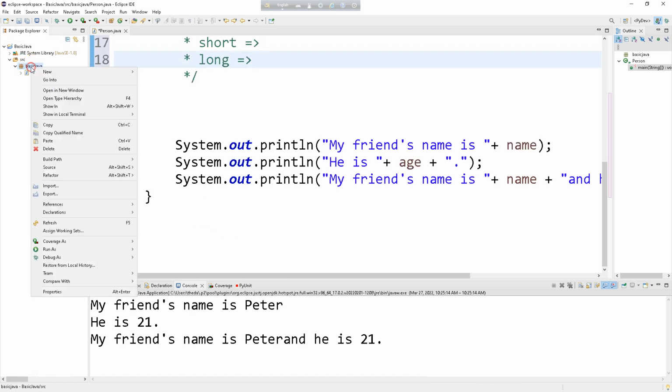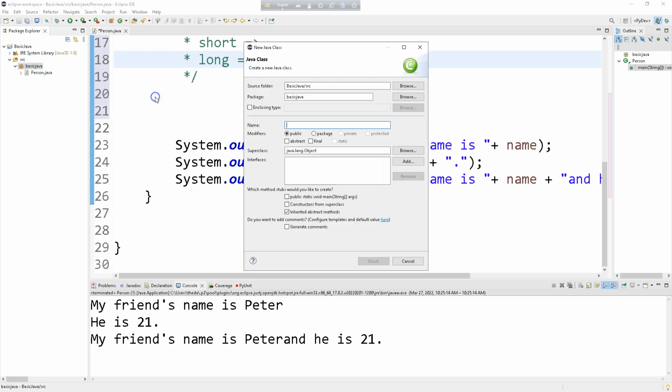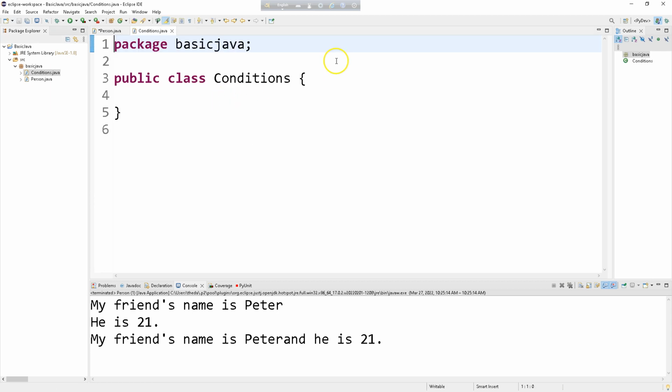let's create another class, and the name of the class is conditions. Inside the class I just want to take the main method.